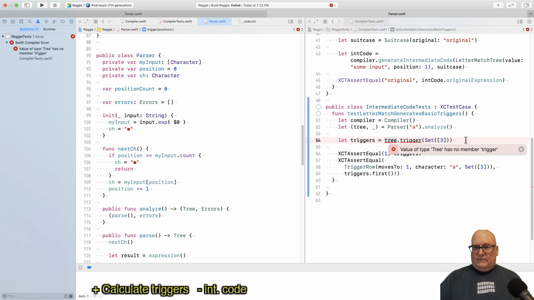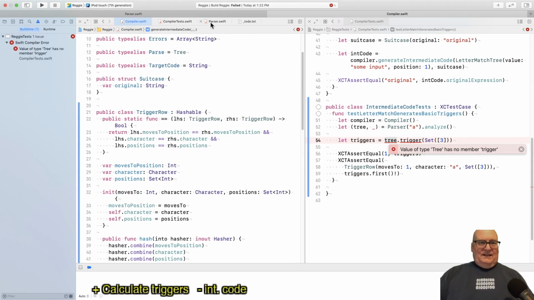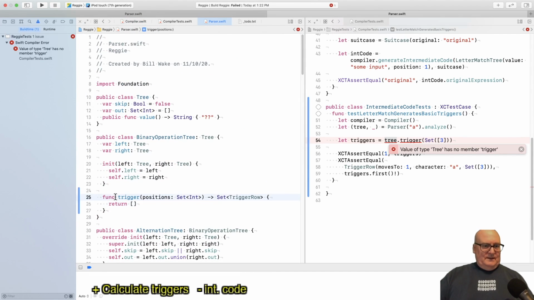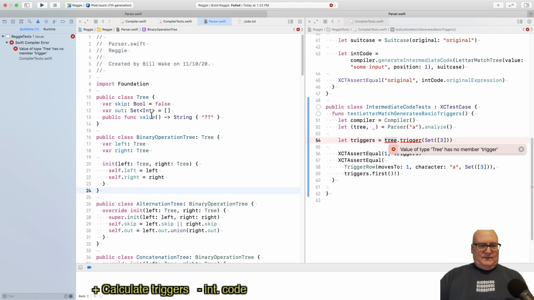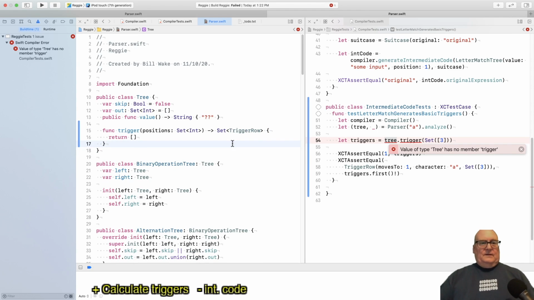Okay, value of type tree has no member trigger. Oh yeah, that's because I messed up where I put that. Okay, so in the parser, let's put this up at the top level tree. Okay, and this is just a sort of dummy return right now. All right, let's see if that builds.